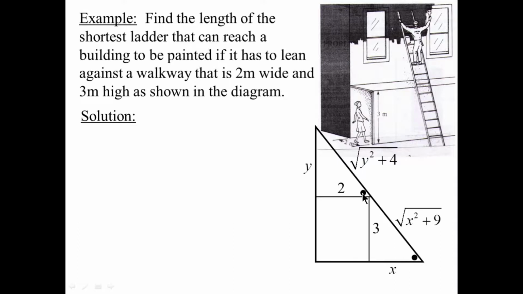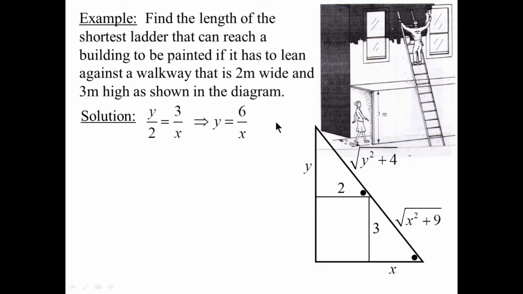So we have a couple of equal angles, and in those two triangles, they're both right angle triangles. That makes two angles the same, and both of those triangles must therefore share a third angle. All the angles in these two triangles are the same, the one on the top and the one on the bottom. Therefore, the sides must be in proportion. So y over 2 must equal 3 over x, which is going to be useful to us. Y over 2 equals 3 over x. And this, of course, implies that y is equal to 6 over x.